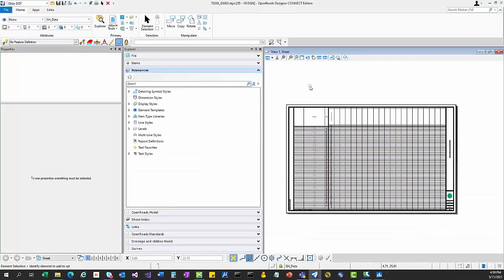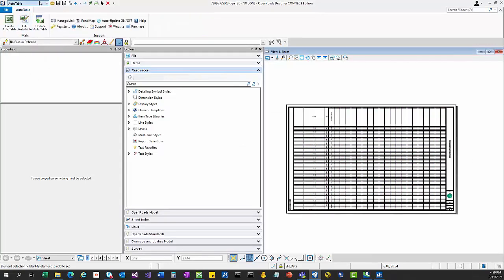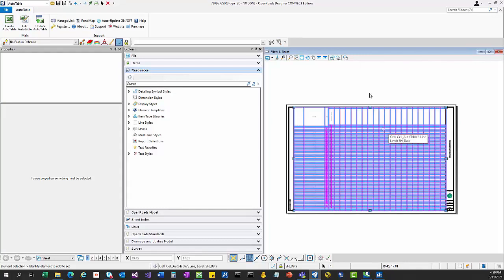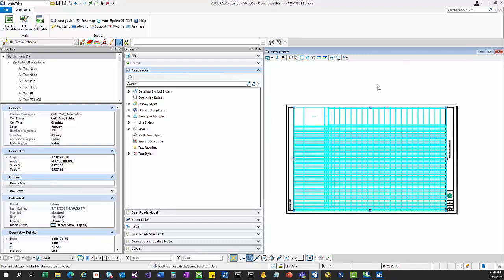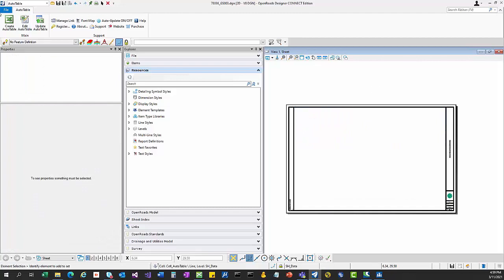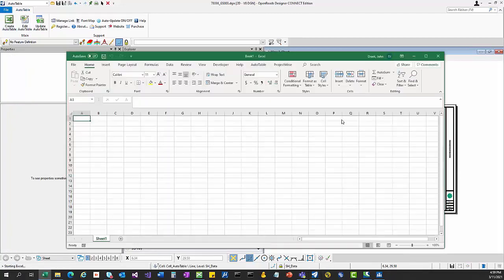And so now really getting into how you use this in the workflow, you should see an AutoTable workflow. And then there's create, edit, update, and some other buttons. I'm not going to go through everything because this should be a quick demo. First thing you're going to do, if you want to add in a new AutoTable, which I have one here, so I'll actually delete this and we'll just redo it. So I'm just going to delete that out. So we'll hit create AutoTable. It's going to start up Excel.